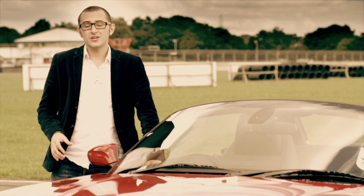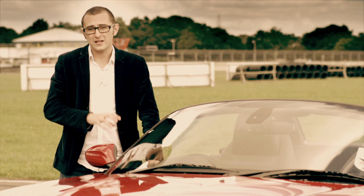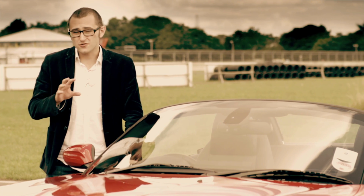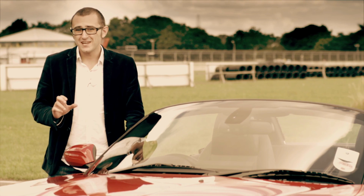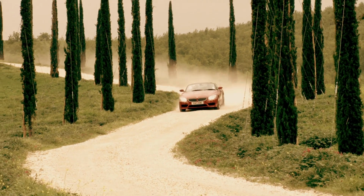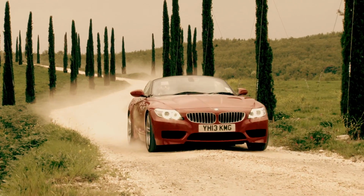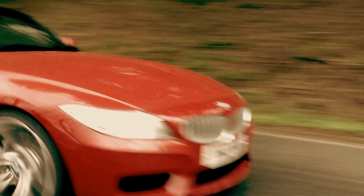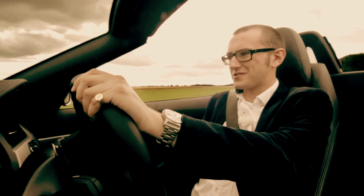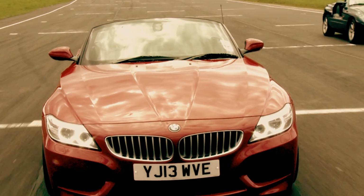In 2009, a new one was announced, but this one doesn't have a soft top. No, it's got a folding metal roof, which means you can choose between a coupe or a convertible on the fly. That's great, but it does mean it's not as sporty as its lineage might lead you to believe. The engine lineup offers everything from power to economy, in some cases a happy medium of both at the same time. But it doesn't feel as lithe as the Z8, nor is it as groundbreaking as the Z1. And it's not as pretty as the 507 either, but it's still really good fun, albeit in a relaxed way.